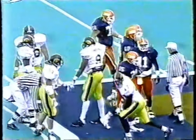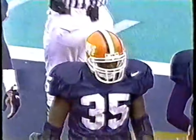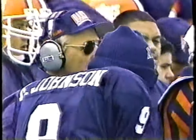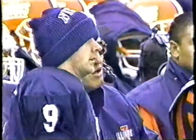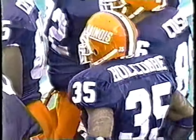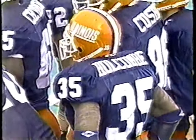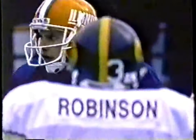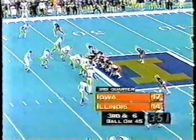And a posse met him at the line of scrimmage at the 45, where it'll be 3rd down and 6 coming up for Illinois. And we saw that last graphic with Robert Holcomb, that being his 19th carry right there. He came into today's game needing 32 carries to become the #1 attempts leader in rushing for Illinois, and he's only a junior. We saw Sedrick Shaw get 70-plus yards in the first quarter of this ball game as Iowa drove into the wind. Illinois is driving into the wind here in the 3rd quarter, and Robert Holcomb is carrying the mail for them. 3rd down and 6, one would figure pass here.